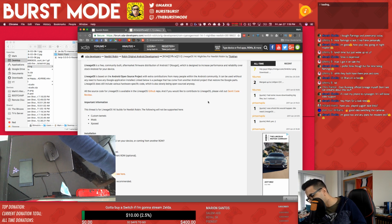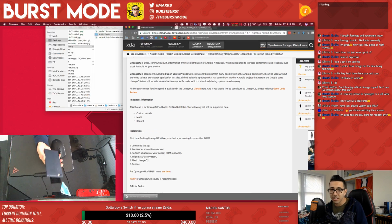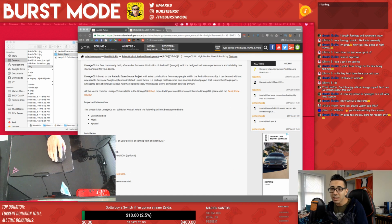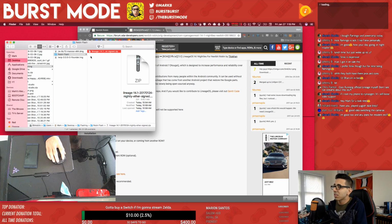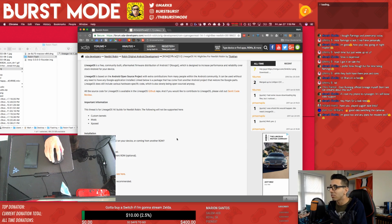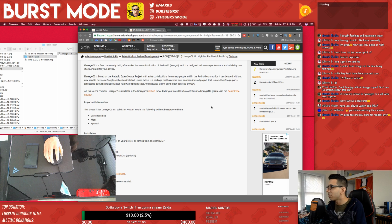This is a great device to do this with for a few reasons, primarily among them, Nextbit does us a huge favor and covers bricked devices. So even if you're doing this and you mess up and your device doesn't work anymore, this is one of the few devices on the market that you can actually get away with doing that to and not have to buy a new device. They'll replace it for you. Even if you bricked it, you can unlock the bootloader, do anything you want to do.